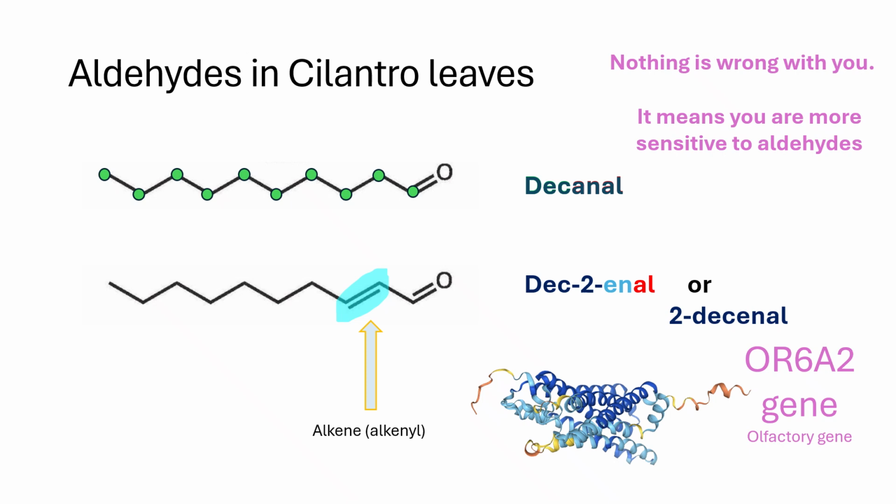But why soap out of so many other things? This is because similar aldehydes are made as a byproduct during the soap making process. So you are just being reminded of the soapy taste. Now you can tell your mum that it's not your fault that you're a picky eater. It is actually genetic. Since half of your genes came from your mum, she's 50% responsible for it, and it is not your fault at all.